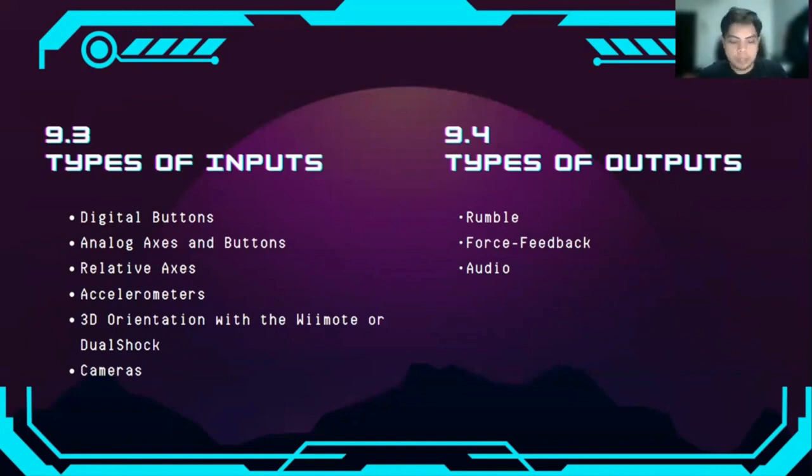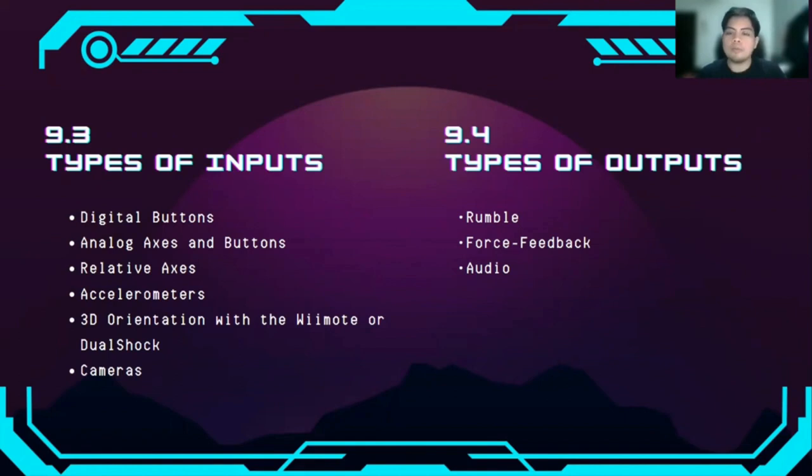So the fourth one is accelerometers. Accelerometers are usually in a joystick and also the Wiimote. It detects the acceleration along three principal axes, which are X, Y, and Z. For 3D orientation with the Wiimote, Auto Shock is the same as accelerometers, but in a 3D version, with the same axes X, Y, and Z. The last one is cameras. Cameras act as a sensor and are usually used by gamers to stream their games on YouTube or Facebook.